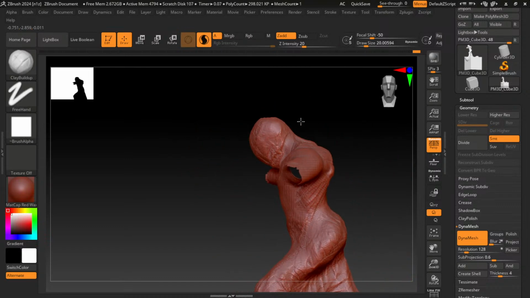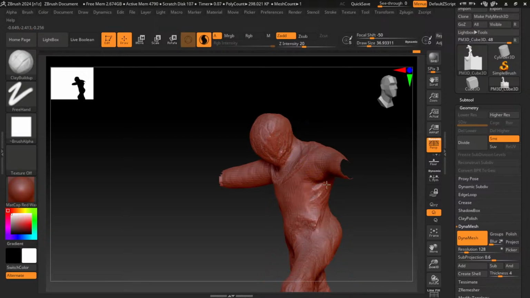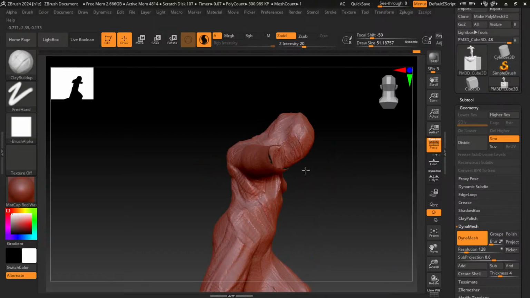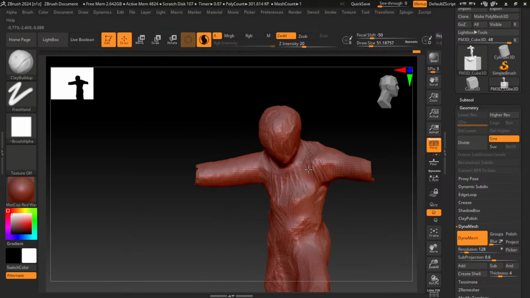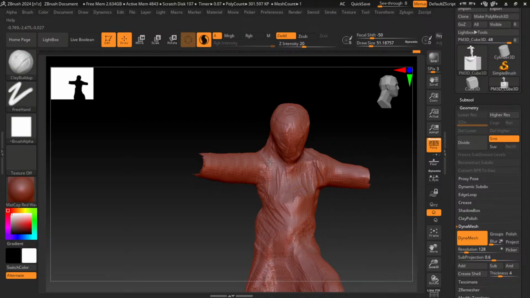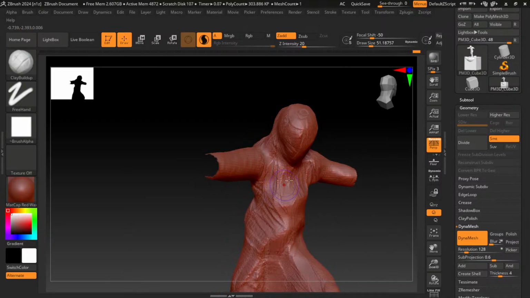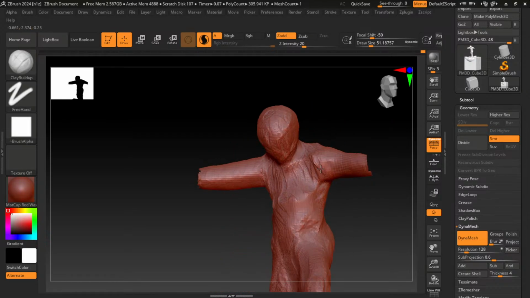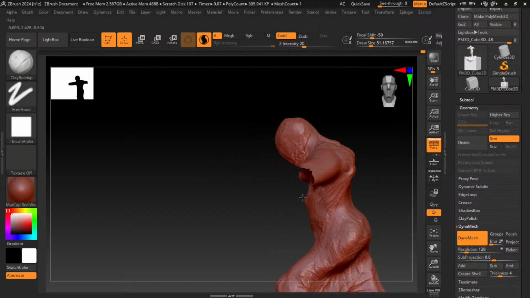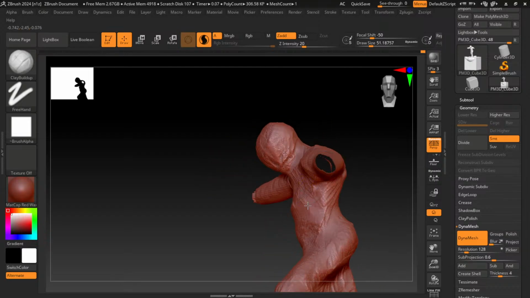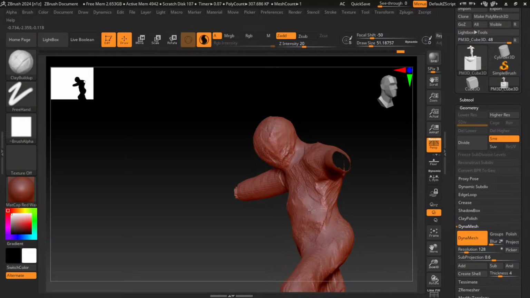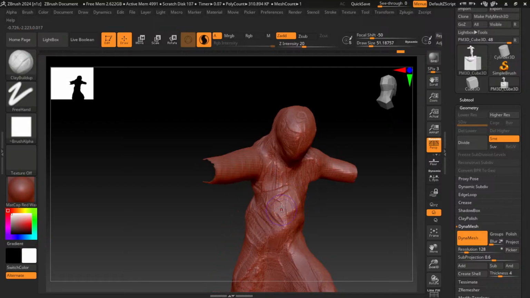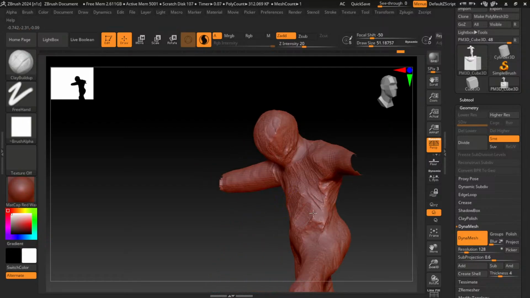I'm gonna make it thinner. I want him to have a very thin thorax, like that probably, and probably the belly should be gone too.